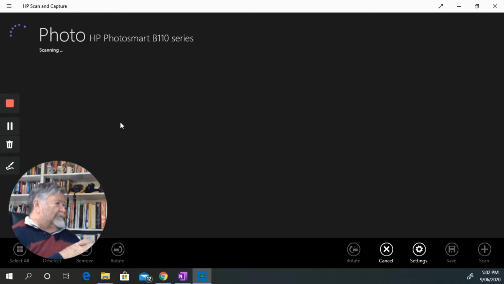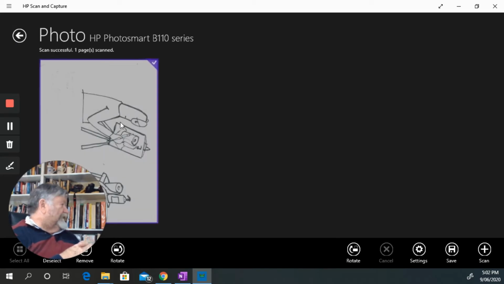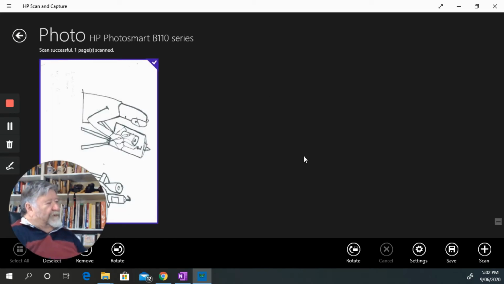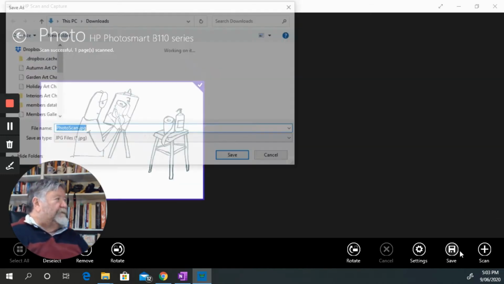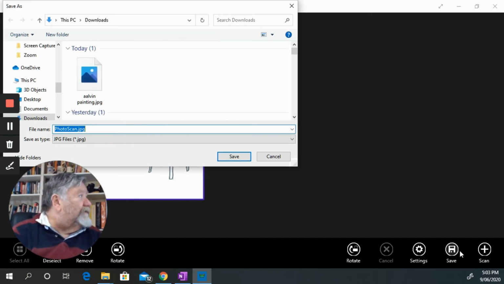It's doing some sort of calibration for itself. It's going to show the scan now. So I can rotate the scan and I can save it. Just give it a name.